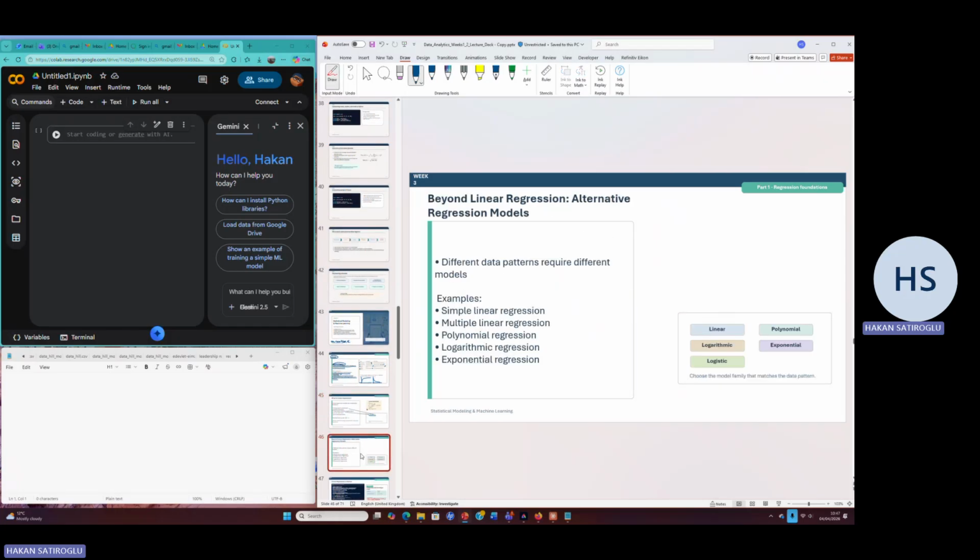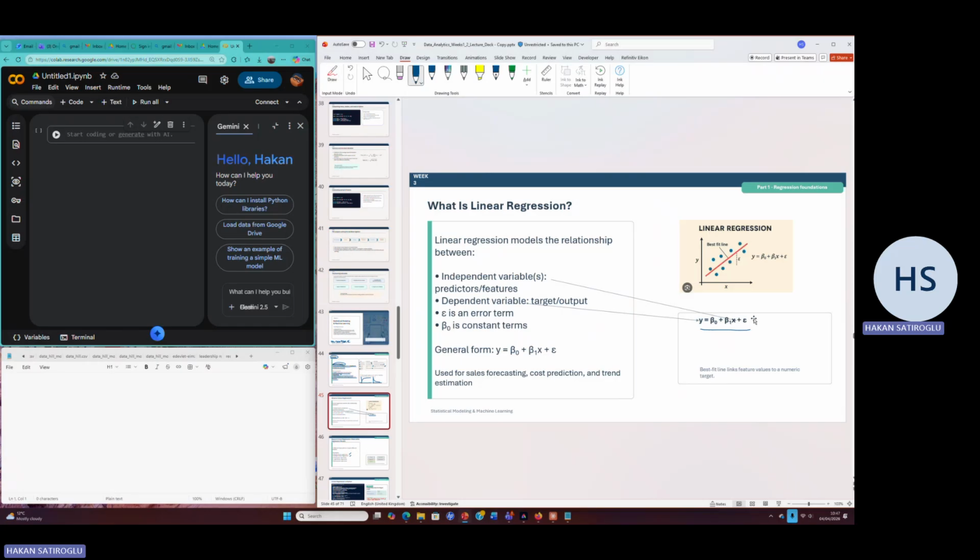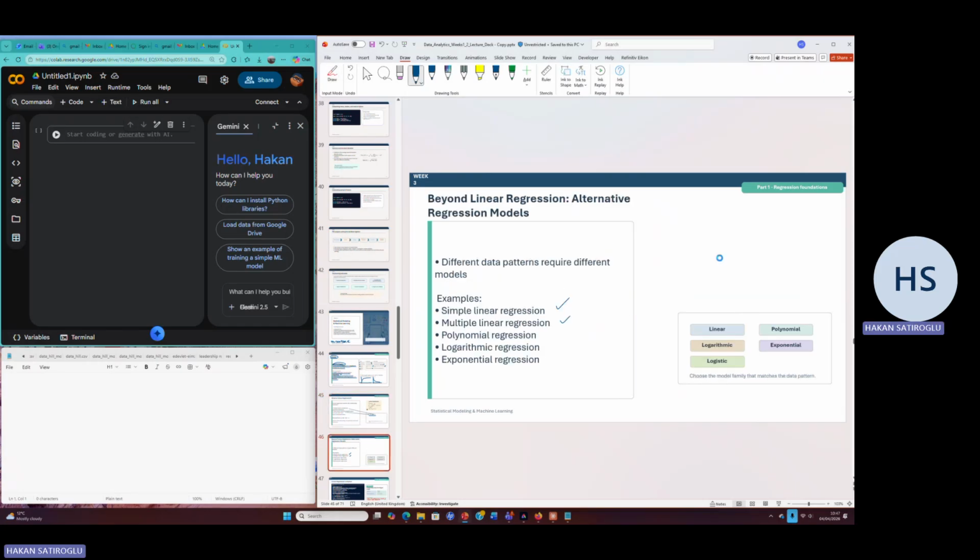Beyond linear regression, alternative regression models exist, multiple regression as well. For multiple regression, the x value becomes more than one x: x1, x2, and you need to add x3 as well.